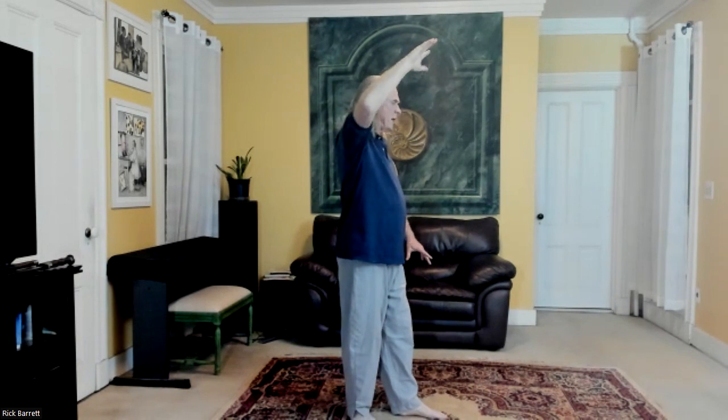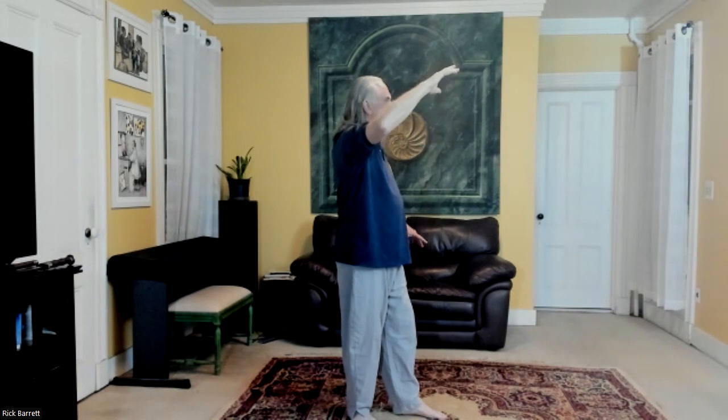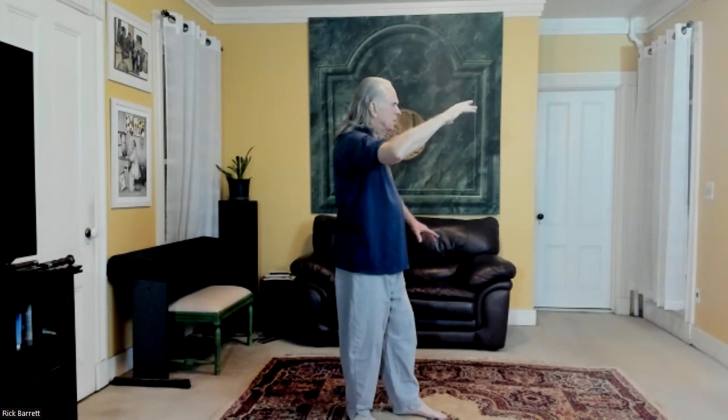So we have a white crane, right ball, set the right knee, spiral down to the left, yin, right ball, turn, right hand comes down, left hand reaches out and crosses, reach, reach, reach, turn, turn, turn, turn, turn, into the ball of the right foot and reach. Right ball, right heel, in, spiral down to the right.